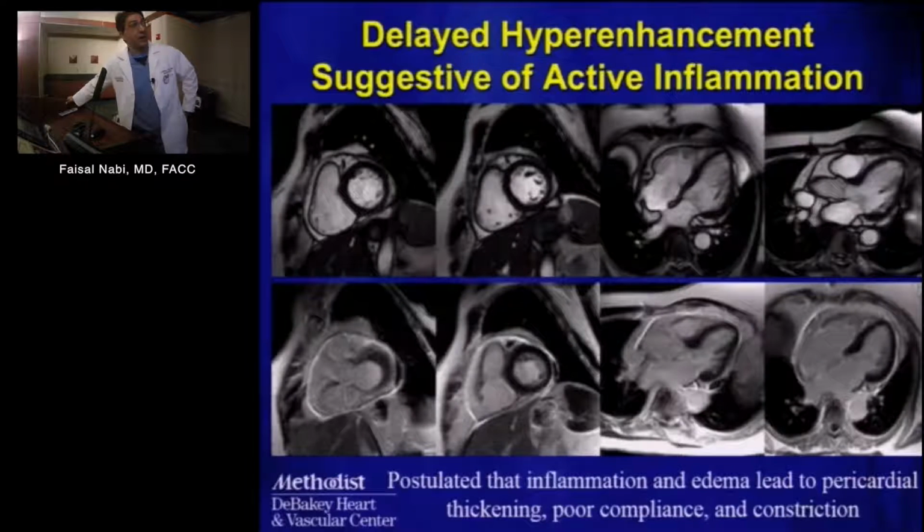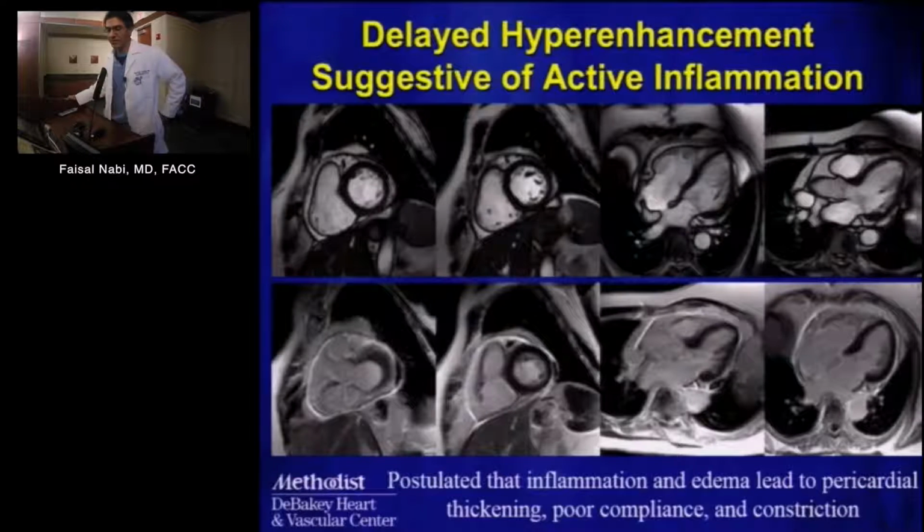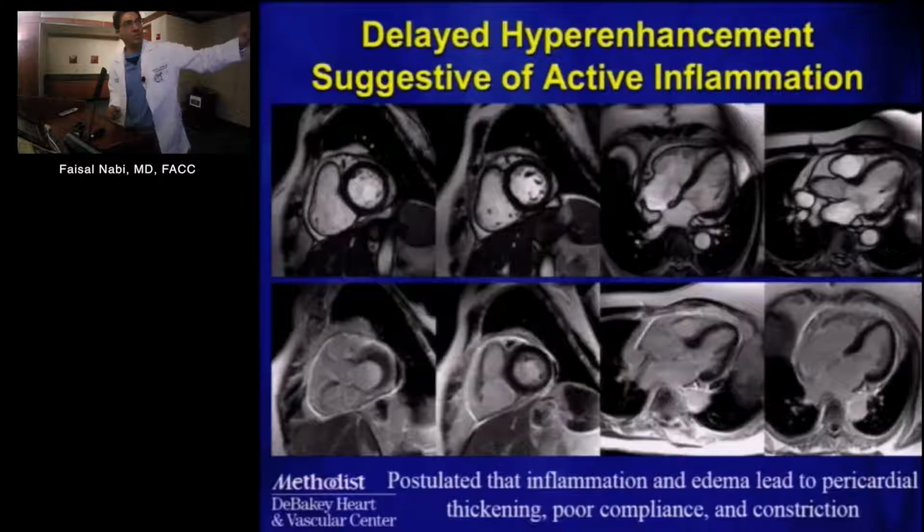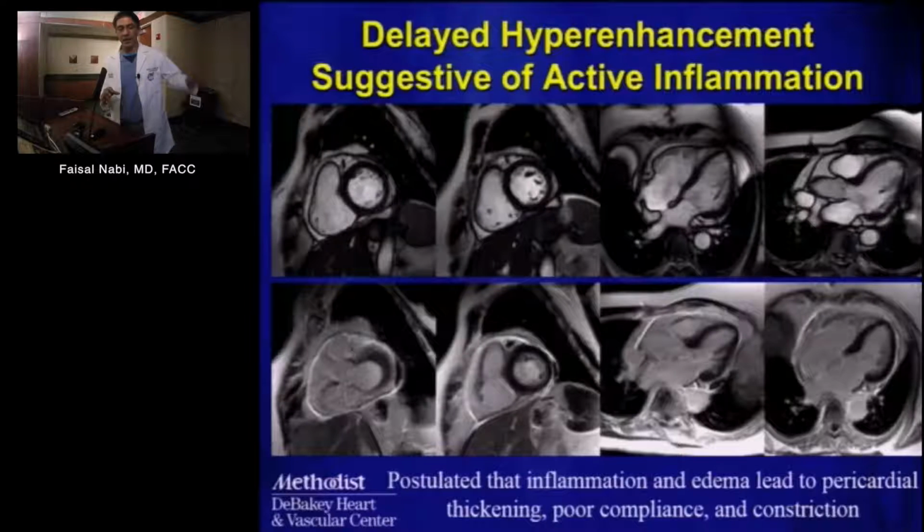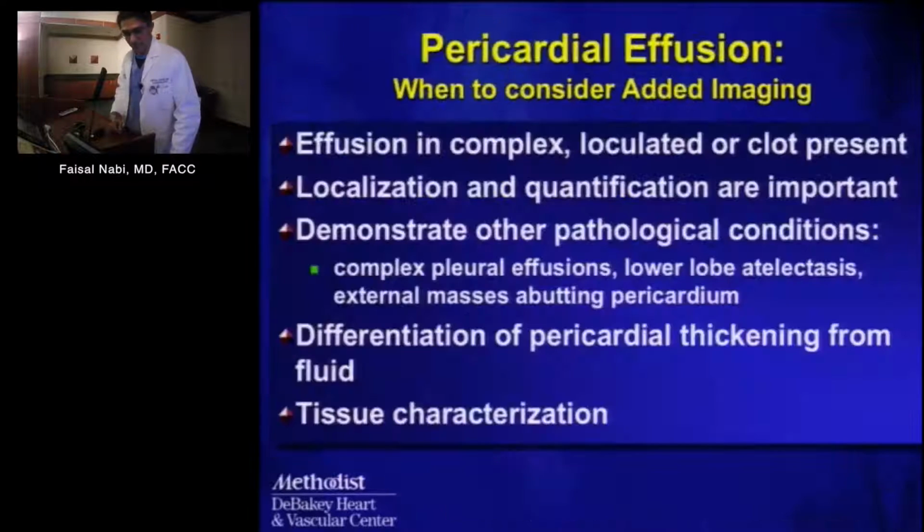The top set of images are just what we call our FISP images, or our regular echo-equivalent anatomical images, whereas at the bottom, that white rim that you see around the heart is what we call delayed hyperenhancement of the pericardium. And I'll have a few slides on that coming up in our slides ahead. But delayed hyperenhancement of the pericardium has been histologically shown to be proof of an inflammatory process, an active inflammatory process in the pericardium.